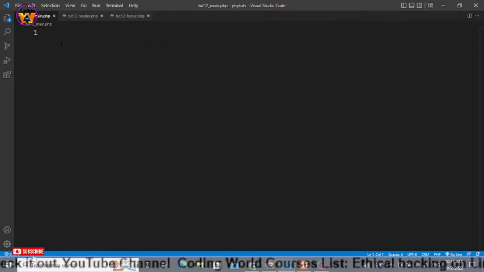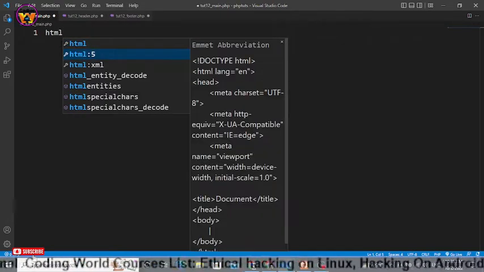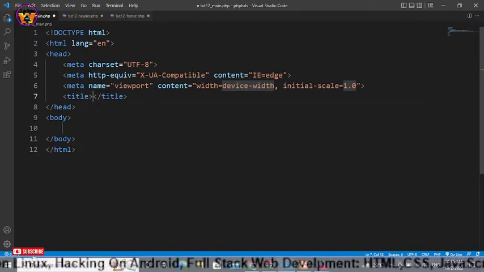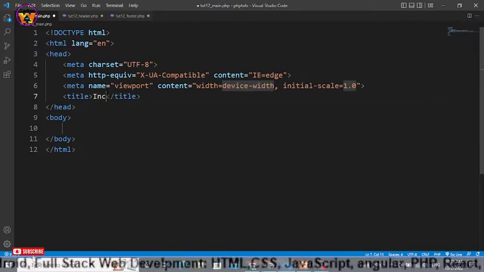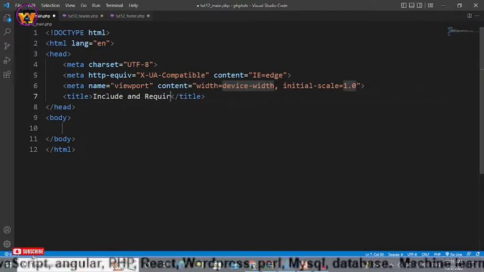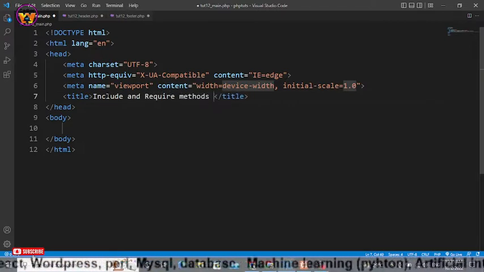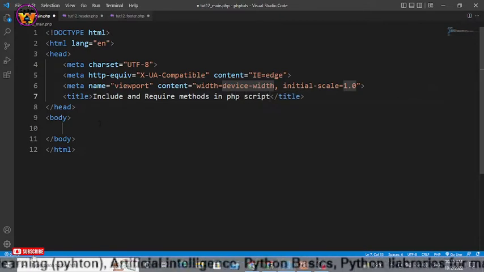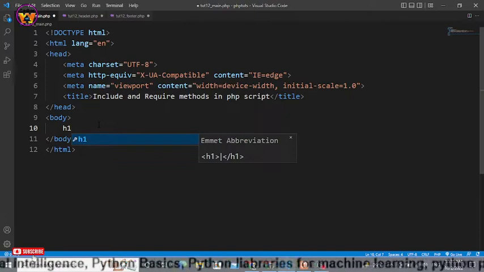Now what I will do within main.php, first I will include HTML here. So within this HTML, first let me give a title: include and require methods in PHP script. Okay, so within this body I will say h1.